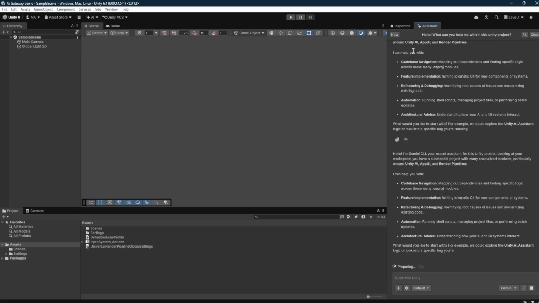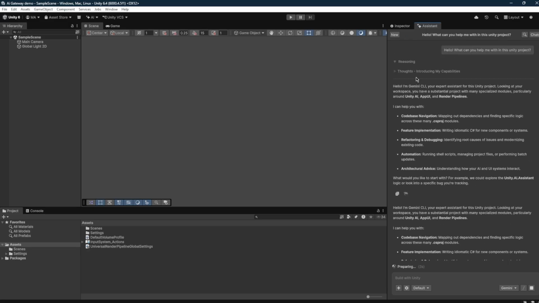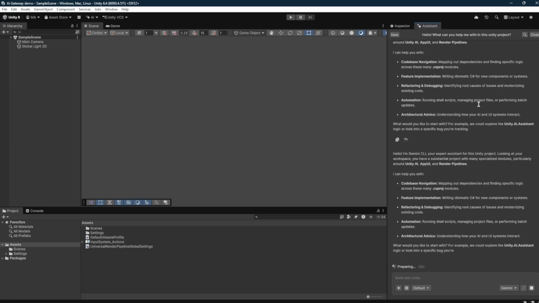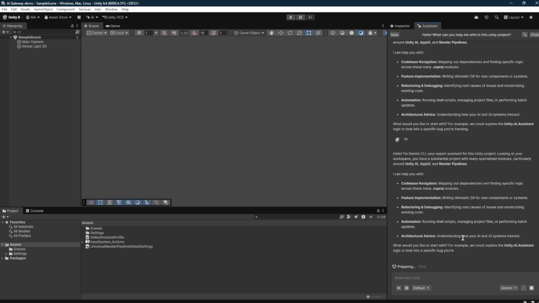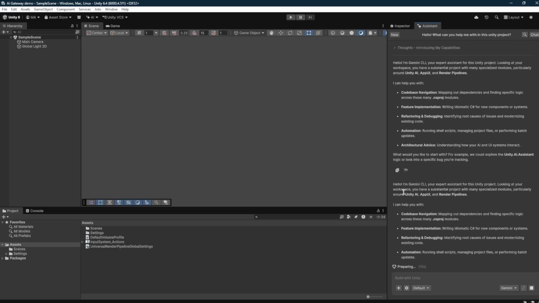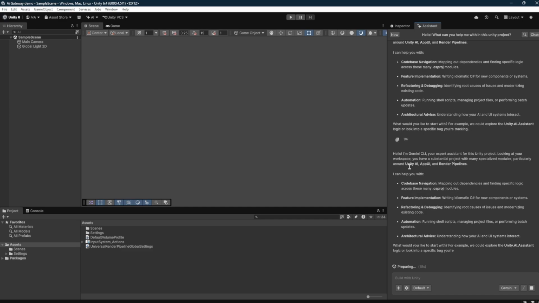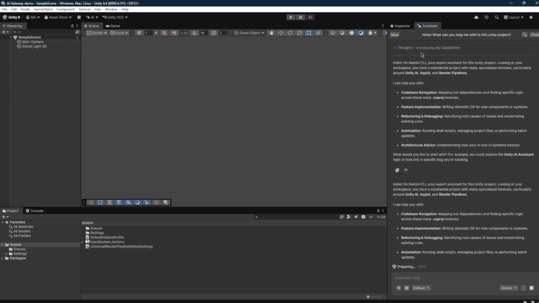Cool. Now you can see here that we basically see the response of the AI. For some reason, I can see it twice. As I mentioned earlier, you will face some bugs, but really it's not anything concerning. It's not anything that can stop me from working on this project, so we can just ignore it and move on. But as you can see, Gemini here says, hello, I'm Gemini CLI, your expert assistant for this Unity project. And it analyzed everything and it knows what we have here. So next, if we actually give it a prompt to generate something or to basically create something for us, it will know what to do, it will know what we have, and it will build on top of what we want to make.